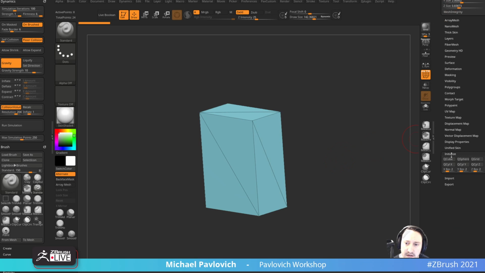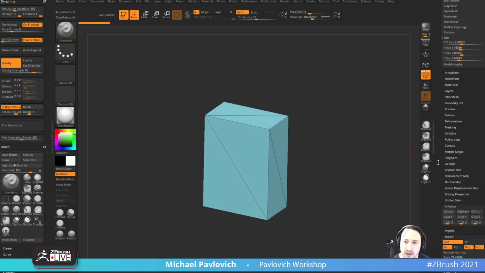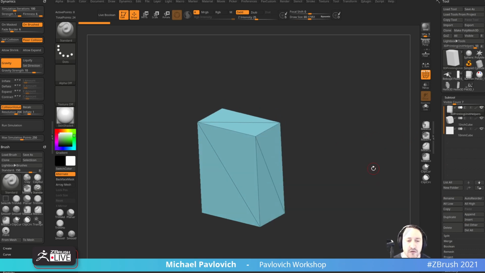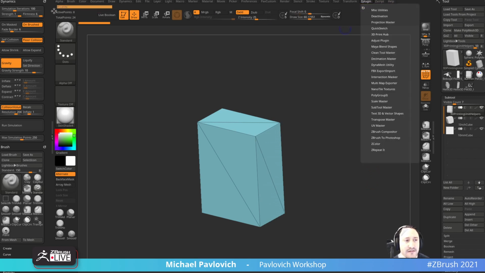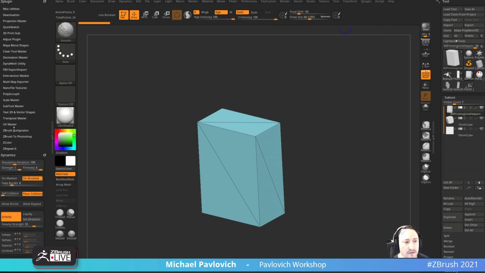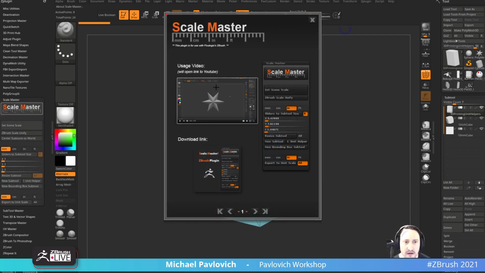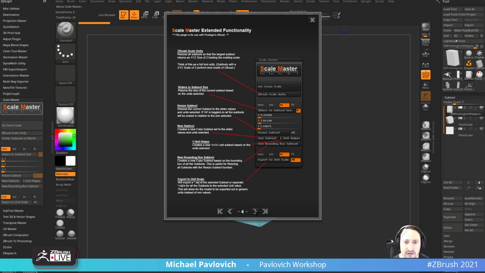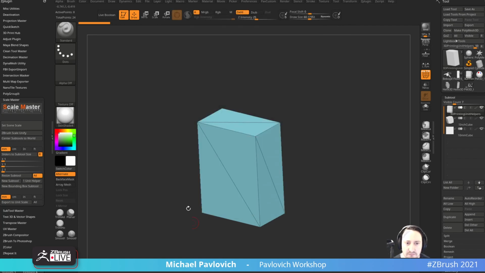And then down here, it's going to add export scale. So when I export it, it's good to go. Now, if you start out in ZBrush, then ZBrush's unit scale is actually in millimeters, I think. So you can go to Zplugin, Scale Master, and mess around with the subtool scale master. In fact, if you click this here, there's a video on YouTube that will walk you all the way through it. There's some information where you can set your Z unit scale. Of course, that's a lot of work.